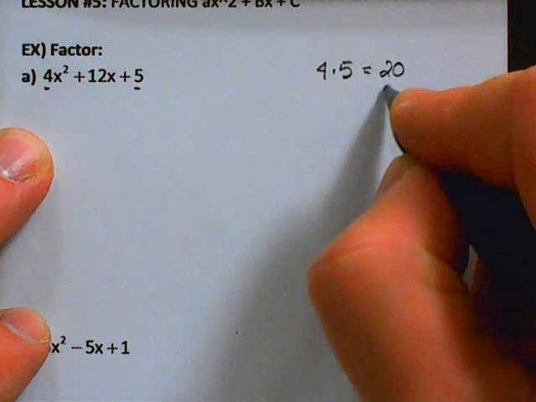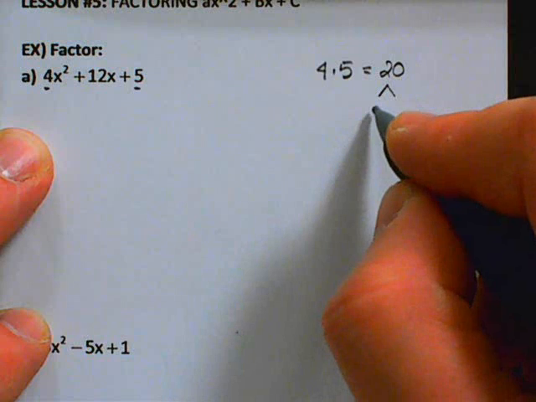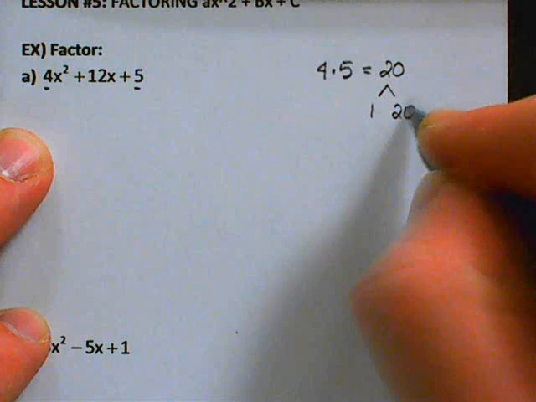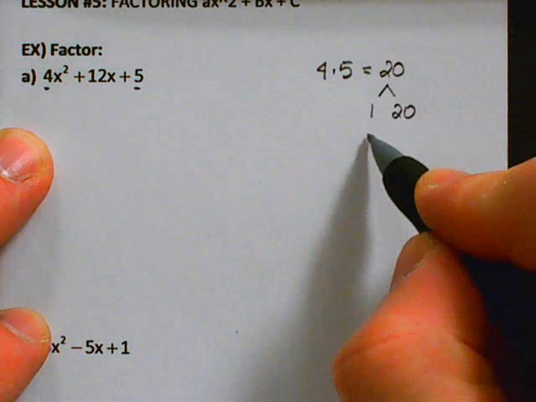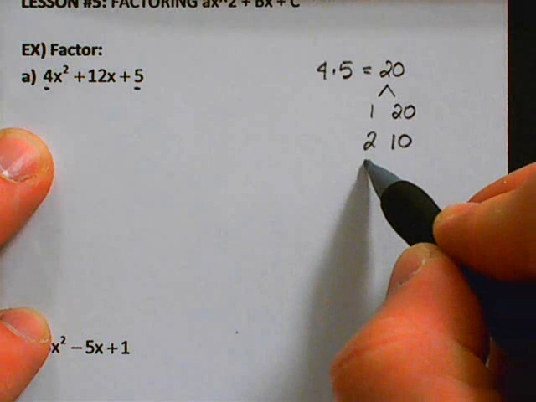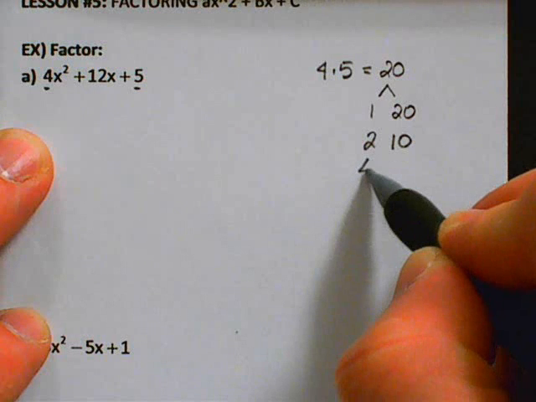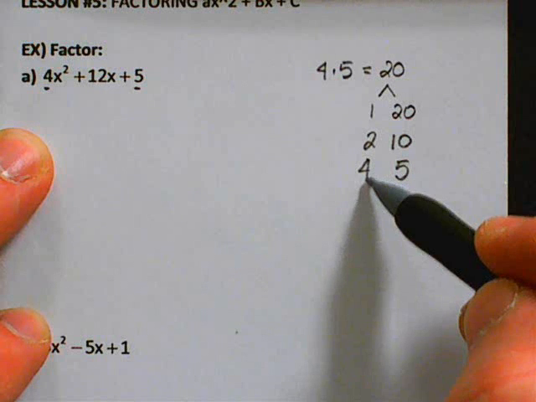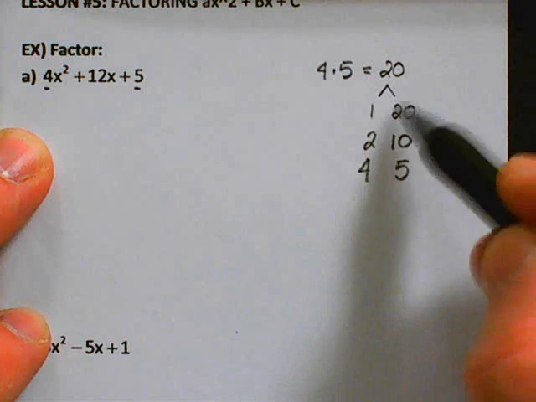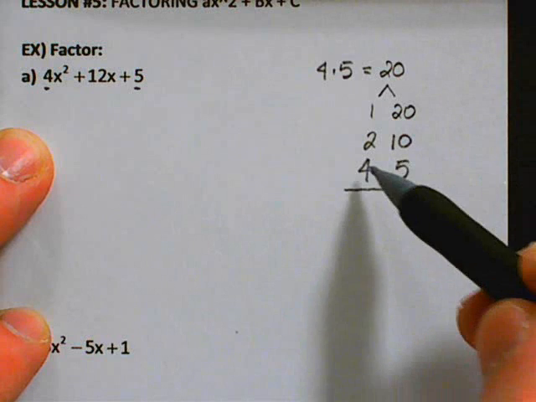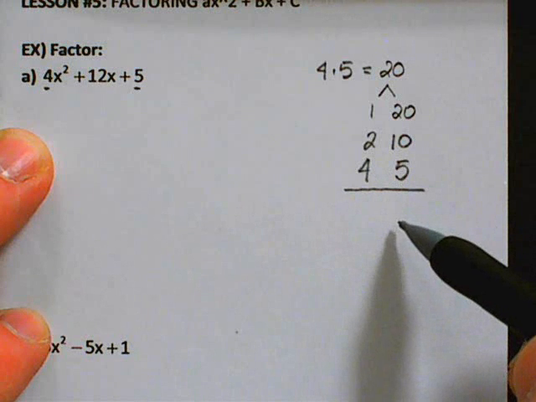Then we're going to create a list of numbers that give us 20, such as starting with 1. 1 and 20 gives us 20. 2 and 10. The next number will be 3, but 3 does not go into 20. So let's go on to 4. 4 goes into 20 5 times. And if we're going down the list, the next number would be 5, but 5 is already part of the group. So we know we have finished our list. In other words, if you start seeing the numbers repeating, it's because you're done with the list.